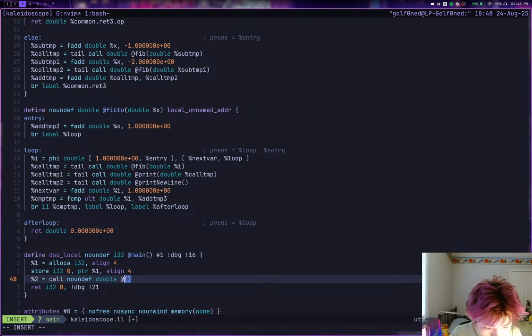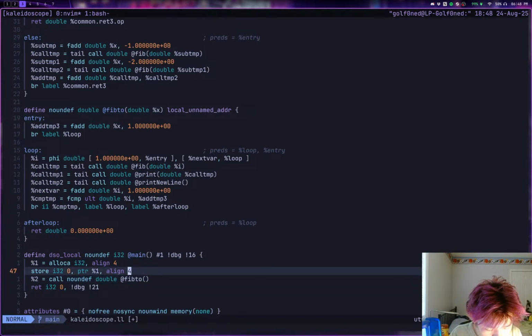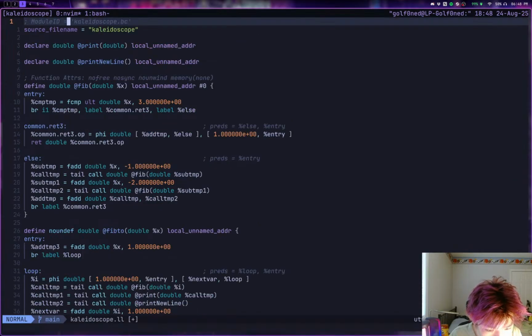This is called fib2. Let's see, what else can we steal?